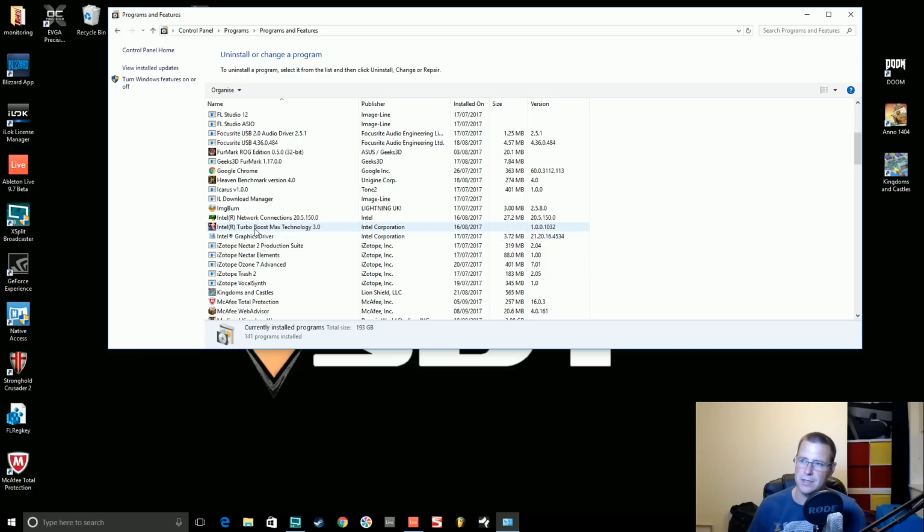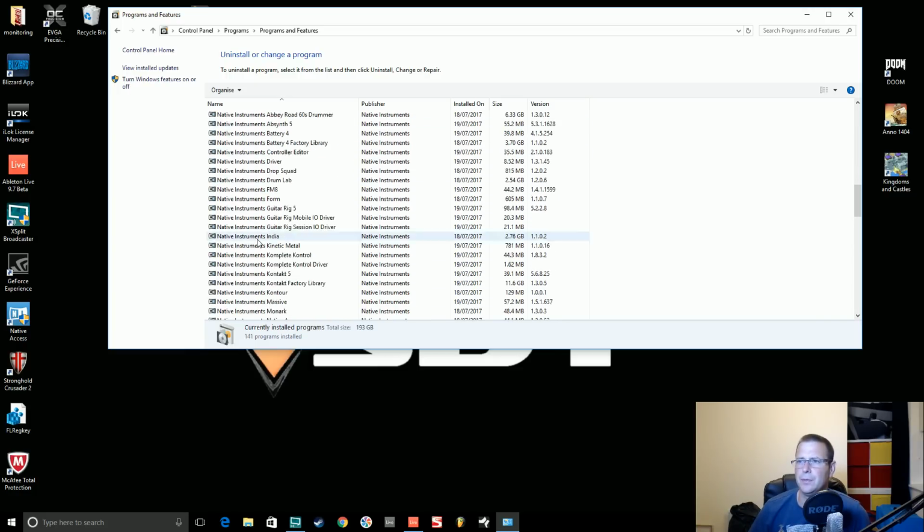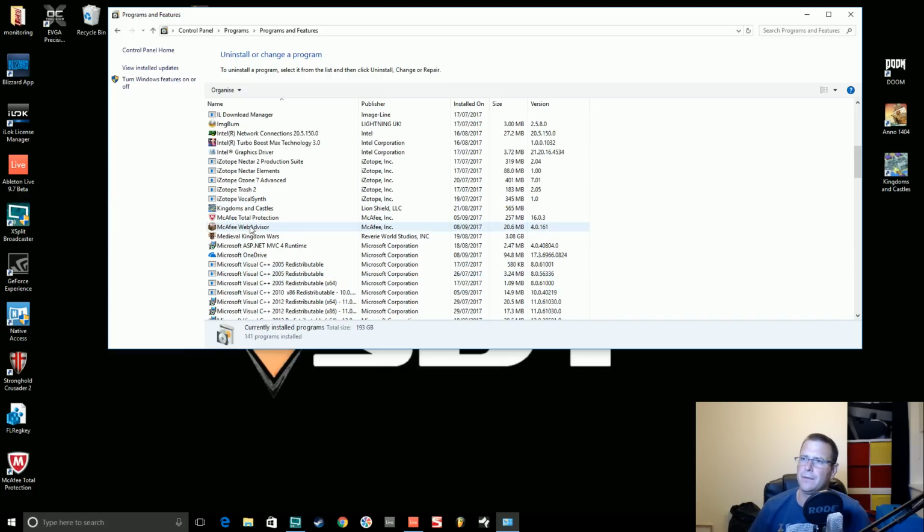Intel Turbo Boost. This only comes with certain motherboards. Again, the Intel graphics driver. This is related to the motherboard. That would definitely have to go. Then you come down to the Windows stuff a bit further down. All the Native Instruments stuff.